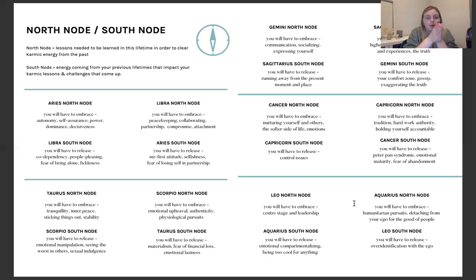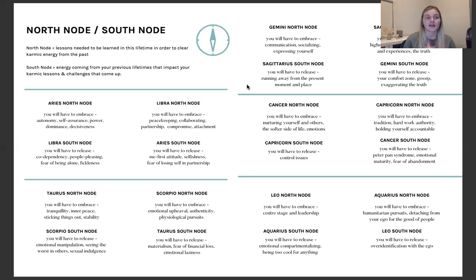North Node, and I like this little compass thing. Go to your North Node, follow it. It's like a star in the sky, go north, follow it. It's a lesson you need to learn in order to clear karmic energy, but the more you are in your North Node, the more grounded and at peace you will feel. When you go into your South Node, that's going to feel more natural for you because it's what you were in a past life. But you might default to it, like, okay, cool, I'm going to chill in my South Node, I know this energy. Cool, let's learn something new in this life. If you stay in your South Node, you're not really growing or evolving as a human, in my personal opinion. So always try to go to the North Node energy.